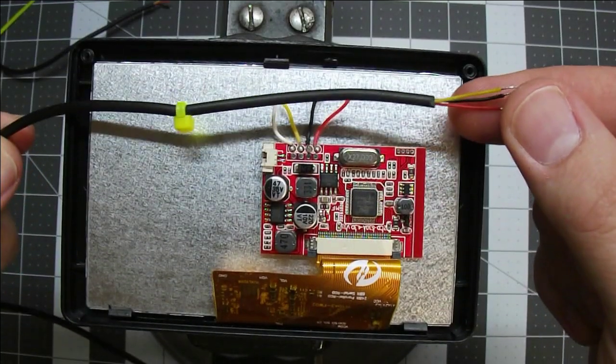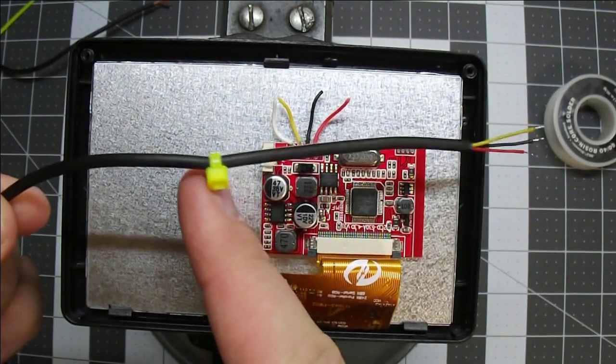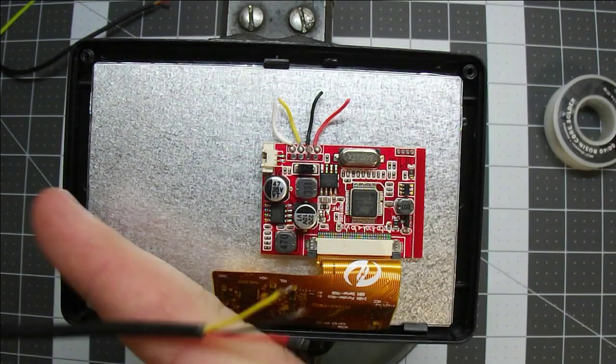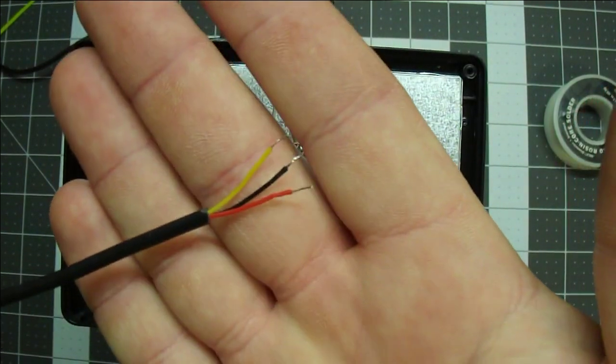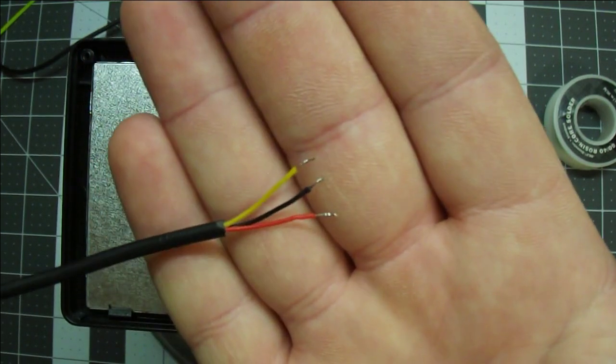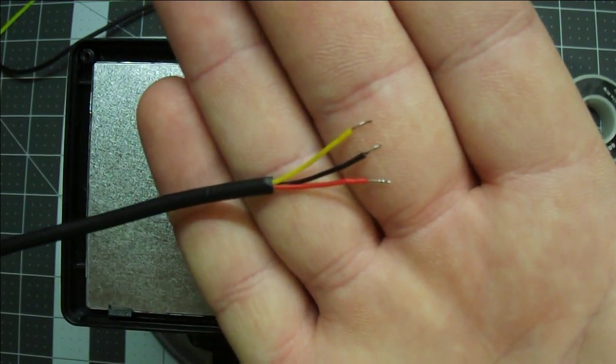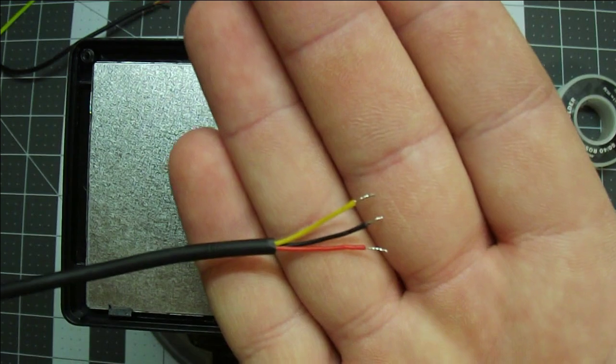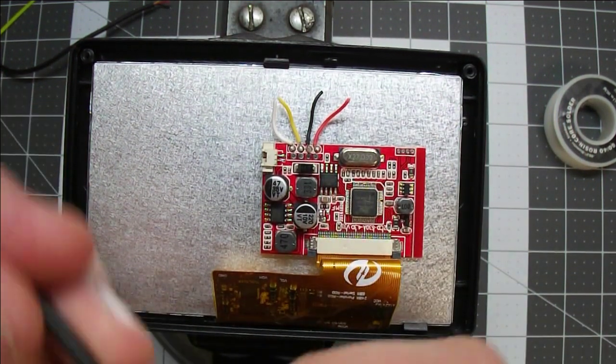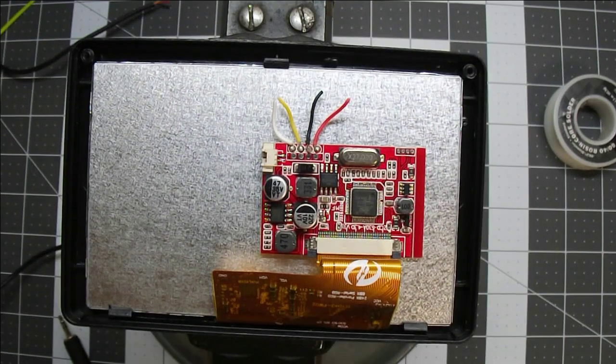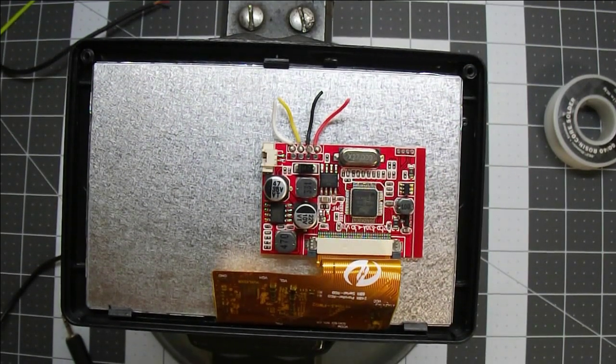I've prepared my wiring harness with a zip tie for strain relief and I've tinned the ends of the wires with solder and then cut them back to around an eighth of an inch long. I'm going to do these wires one at a time so I don't get them mixed up, and I'll start with the red one.